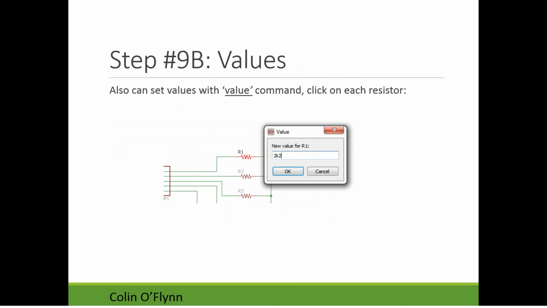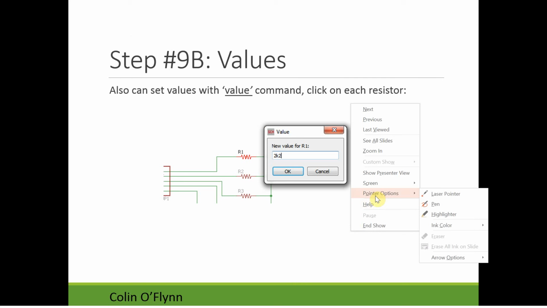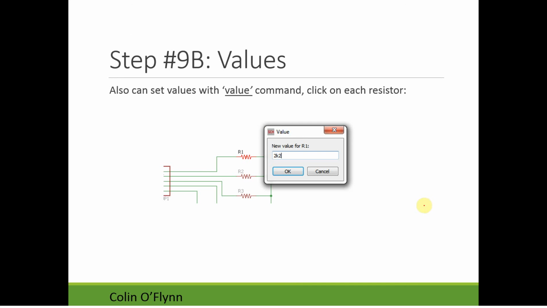So it's all wired up using the net command. And the next thing I'm going to do is add a value to the resistors. So the notation you use is sort of up to you. One thing I commonly use is, you notice I have the value of 2K2 here. So this is actually equal to 2.2K. The only reason I have 2K2 instead of 2.2K is that if you're glancing really quickly at a schematic, it can be easy to miss the decimal place and read that as 22K. So by putting 2K2, it's really obvious that, hey, no, this is supposed to be 2.2K. So this is another notation you'll see quite commonly in a lot of schematics. So you should sort of be familiar with it.